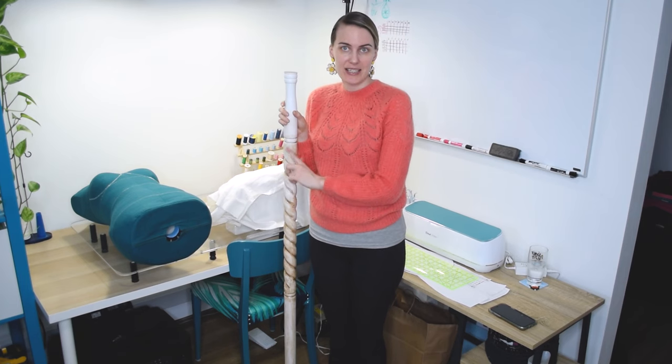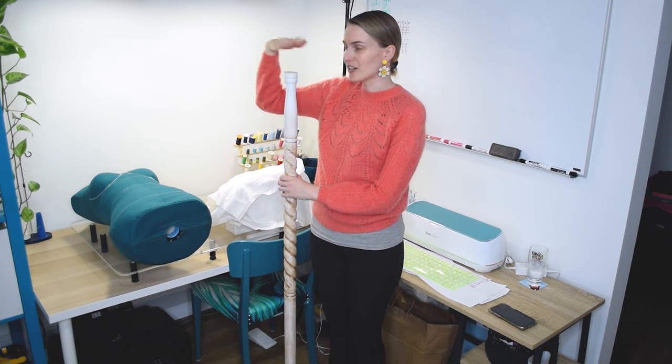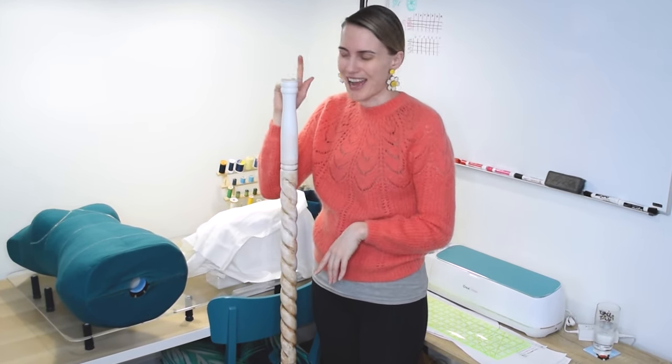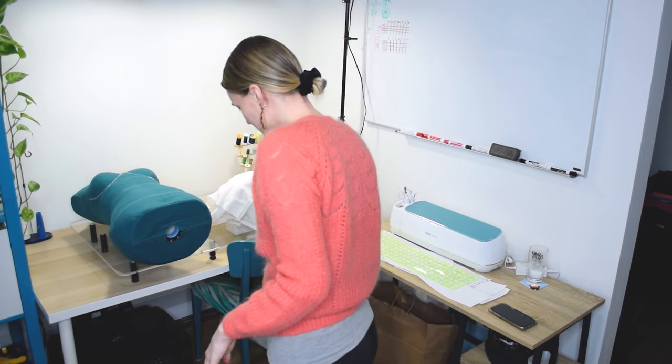So now it's time to put the finished dress form onto the cut-off coat rack. Okay, let's try it out.